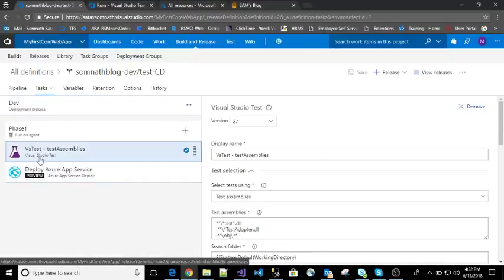So before pushing your code to the dev environment, it will execute the test cases, and if it fails, then it will not push your changes to the dev environment. So this step is there in the build definition for all the builds, but I've added it in the continuous delivery definition as well just to showcase.